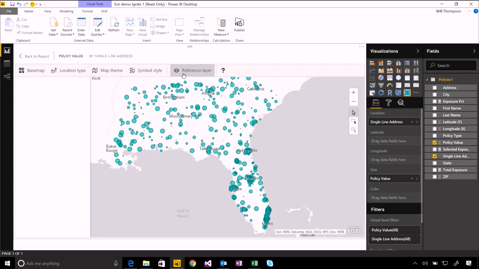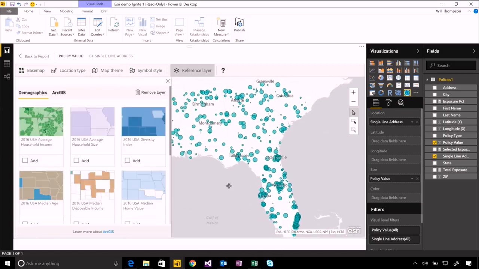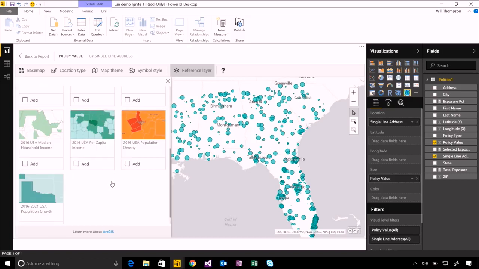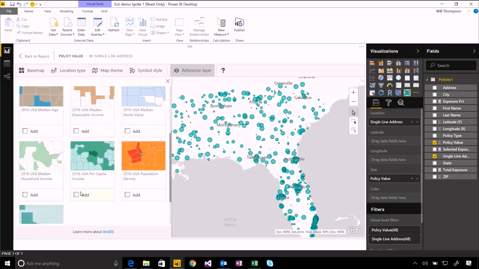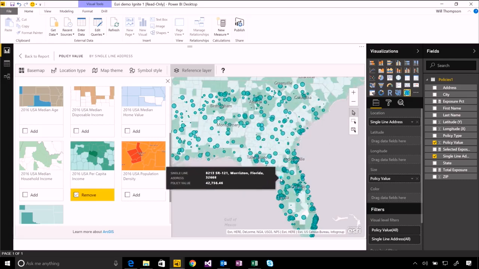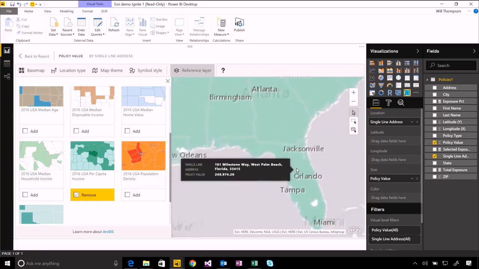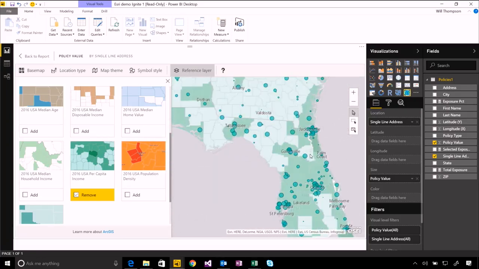But I think one of the most exciting things that you can do here is add reference layers. So as well as having the individual points that come from your own data, you can mash this up with other data from ESRI. So they have some basic demographic data for the USA out of the box, things like household incomes or income per capita for different states and counties and even cities within those. And adding them is as simple as choosing the area that you're interested in, and you'll see that starts to get plotted behind your own points. And again, as I zoom in and out, those things adapt and adjust sensibly. So when you're zoomed out all the way, you'll see state outlines, and as you get further in, you'll see county or even city outlines instead.